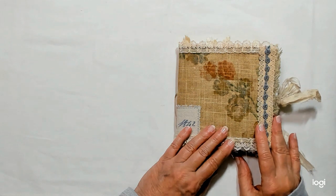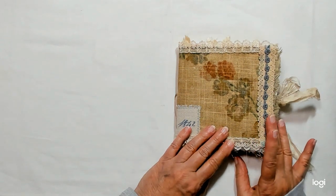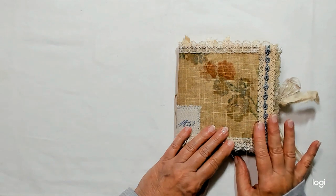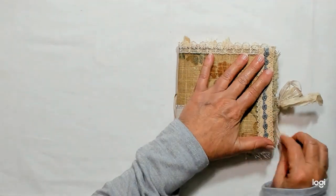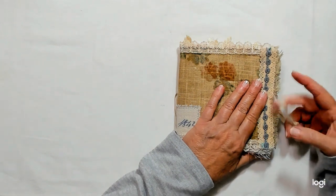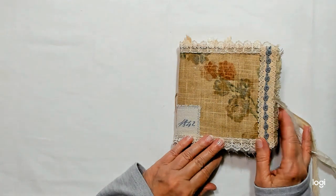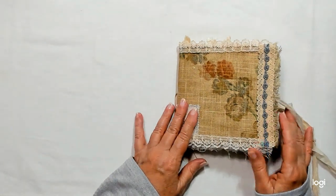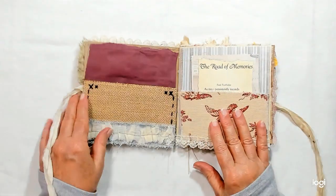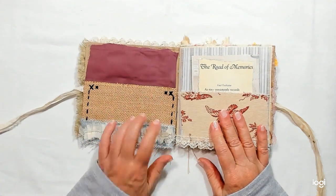I think this week's prompts were to do pockets and belly bands and stuff like that. So yeah, I got some done. I still got some to do. I'm a little behind, but I just couldn't do any more this week. I did what I could. So I'll just show you what I got done.